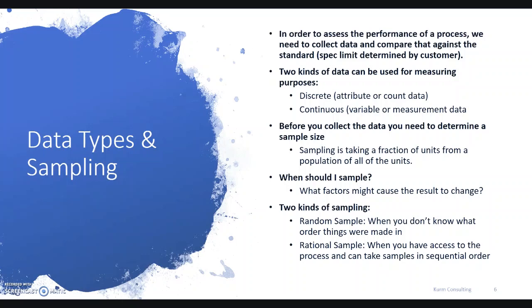And that's really called a random sample, because you didn't have access to the process, so you don't know what part of the process made what, when it was done, that sort of thing. You don't have access to any of those things. So you're sampling at the very end state of where the customer sits, and you're taking that sample. Sometimes you have no choice and you have to do that, but 99% of the time you do have access to the process, and I would highly recommend you take a rational sample. It is much more valuable to try to fix and identify root causes than a random sample is.